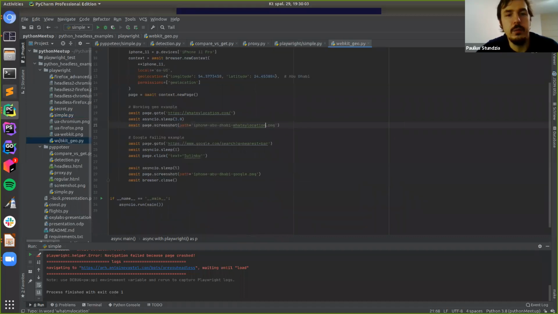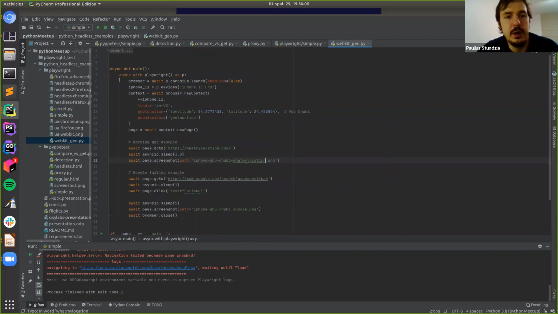Now, another one, which works kind of partially. Several things: one is it has easy device emulation. I don't even know how much is included in here, but basically we create a new context for, let's say, iPhone 11 Pro. It sets the viewport appropriately, it changes the user agent, and I'm sure it does other stuff, which I haven't gotten into yet.